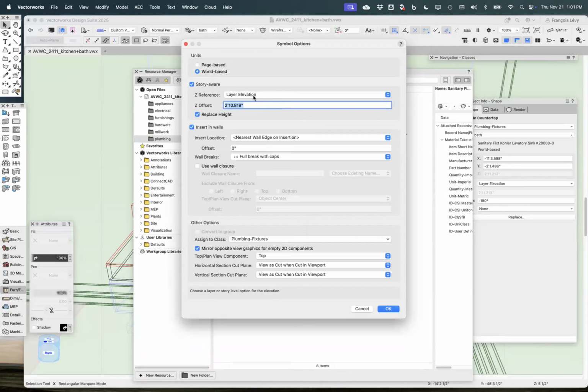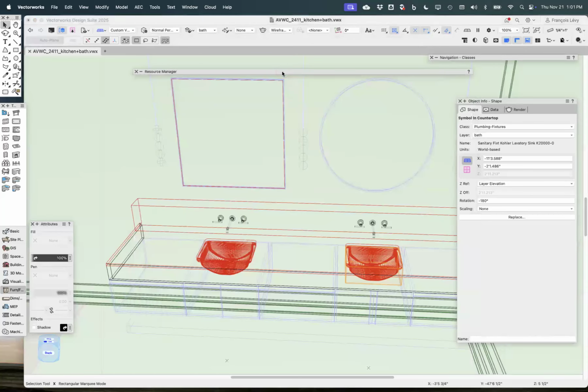And that's really nice, because it's never fun to do a walkthrough with a client and then you see that there's a bunch of can lights laying on the floor because you forgot to set them to the right Z. So that's just something else worth mentioning.